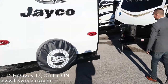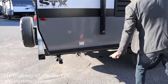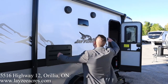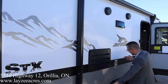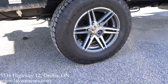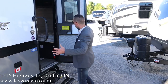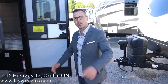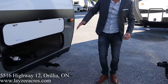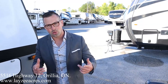On the door side we have an outside gas quick-connect fitting, an electric awning starting right here going forward, LED lights, outside speakers, range hood vent, fridge vent, furnace vent, and an outside receptacle. The Goodyear Wrangler tires are fantastic. There's a two-step entrance with a grab handle. Weight is 3,860 pounds — a little heavier than a standard 184BS, but look at what you get. Storage bay has nice wide access going about three-quarters through to the other side.